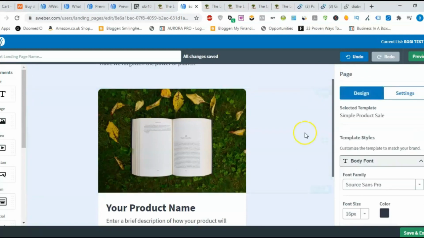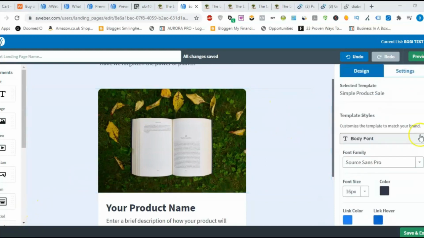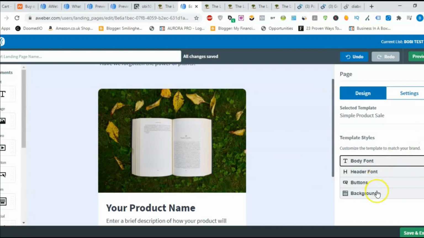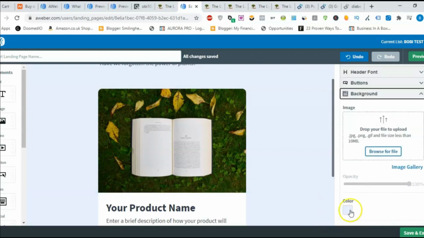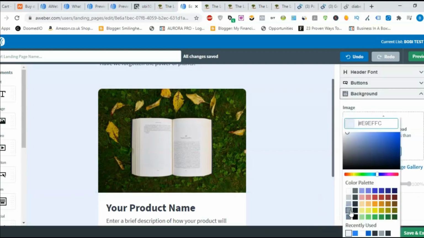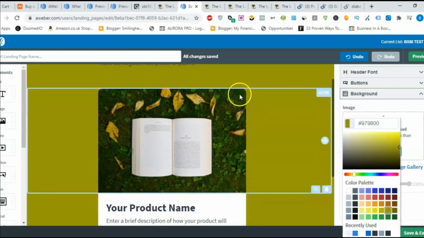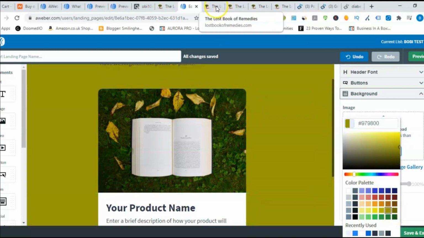What I want to try and do now is to make this background more green. So I'm going to go into the background section and we're going to work on the color. So we want to pick a greeny background that will blend nicely with the sales page. So we can just change it around a little bit.